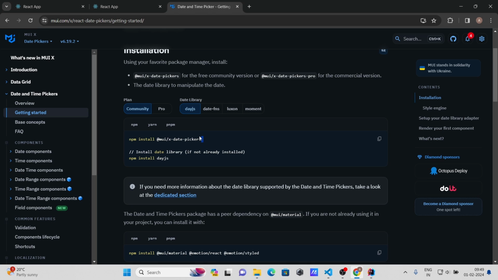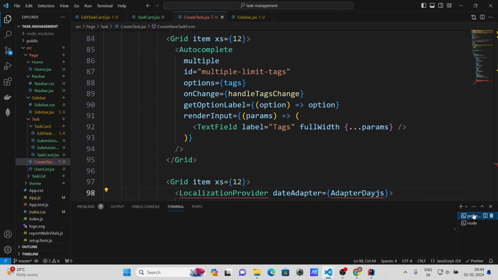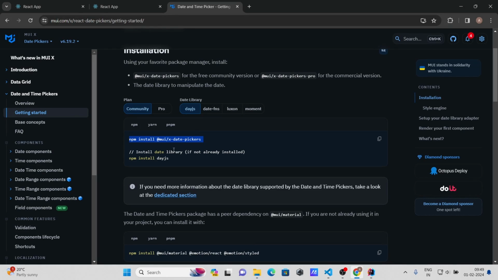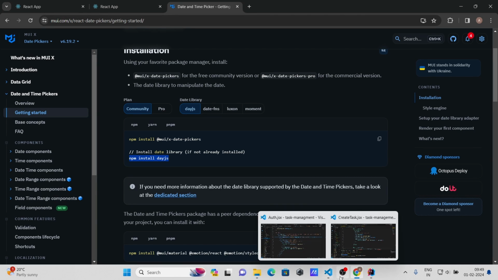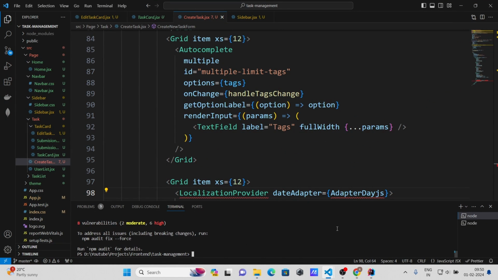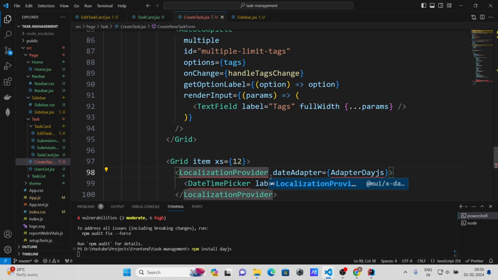First we need to install this. And then this day.js, copy and paste it over here. Oh, it's installing, and let's now install this.